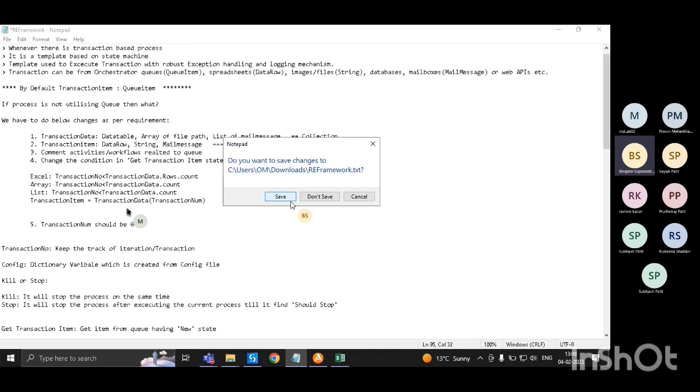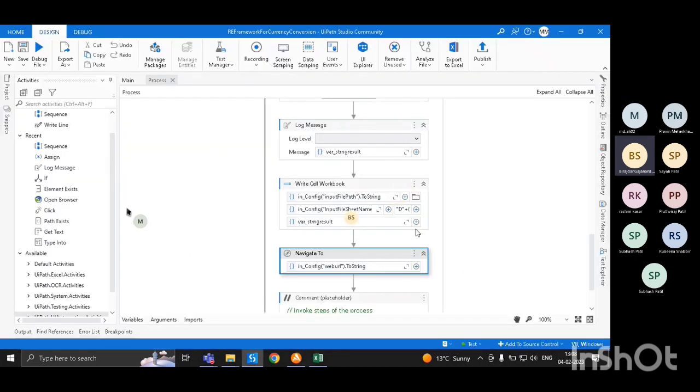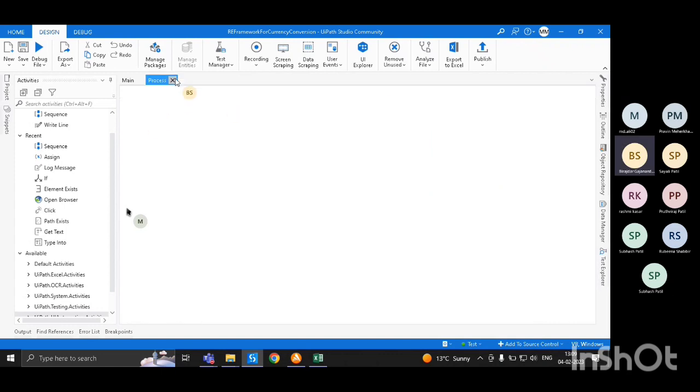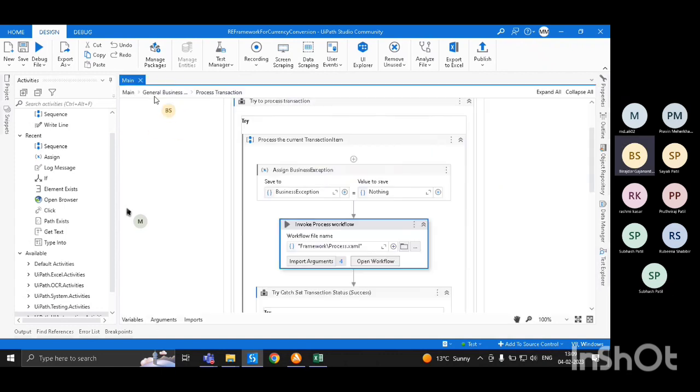The remaining part is the same, like the currency conversion example. We built it using sequence and flowchart earlier. The same thing, we built it using the RE framework. So any kind of process can be converted into the RE framework by understanding the RE framework template and providing the required details.